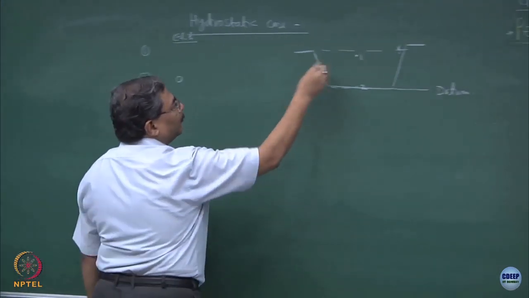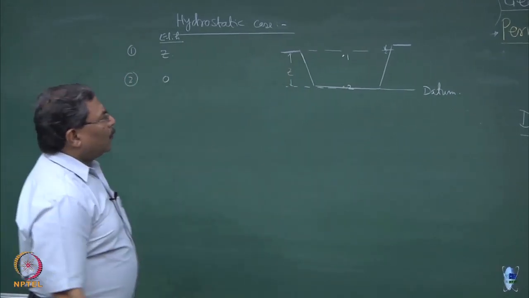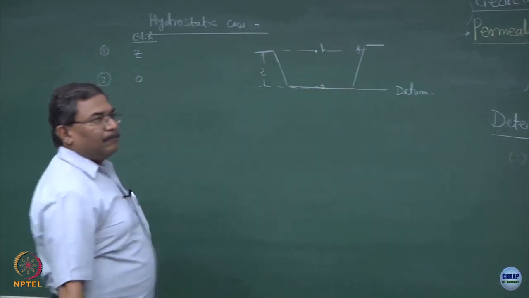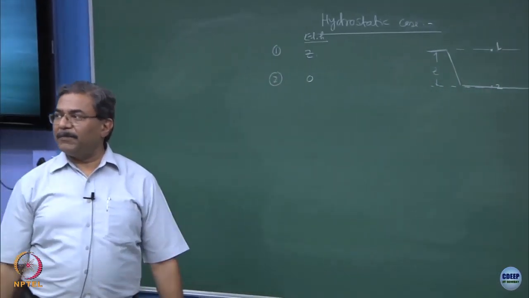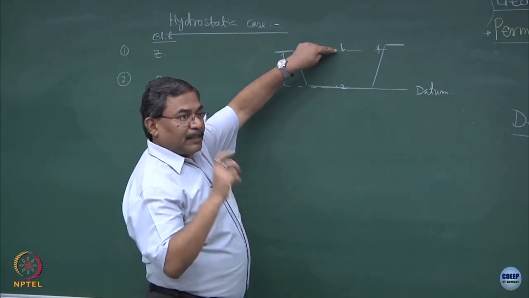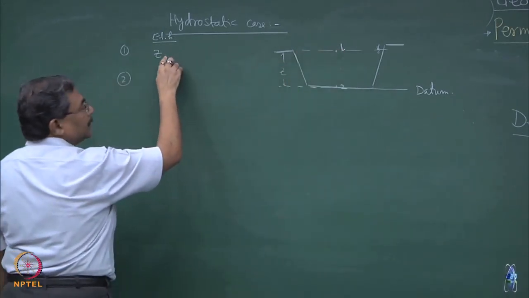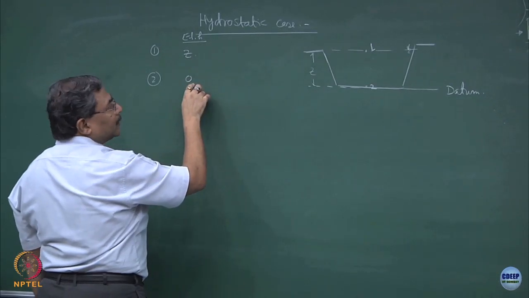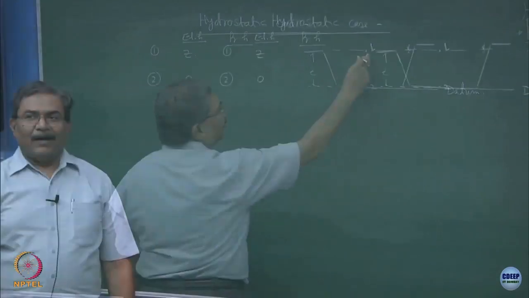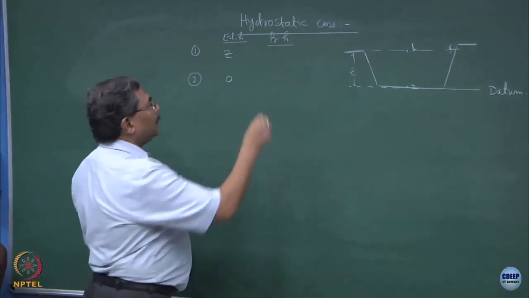What is the elevation head at point number 1? To make life simple, let us make it at the atmospheric surface itself, the piezometric surface, you remember the piezometric surface. So, where the atmospheric pressure and temperature conditions are acting. What about point 1? Elevation is z, at this point elevation is 0. What about the pressure head at point 1? Atmospheric is acting here also, by the way, 0, you are right.